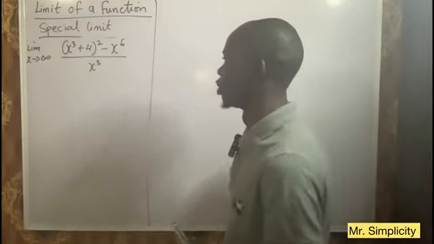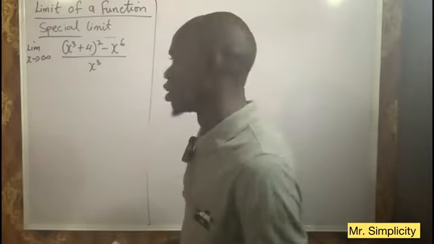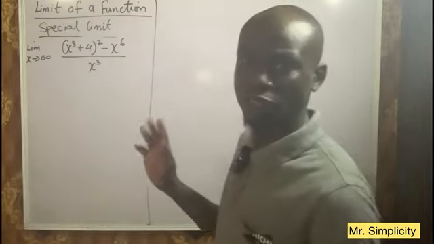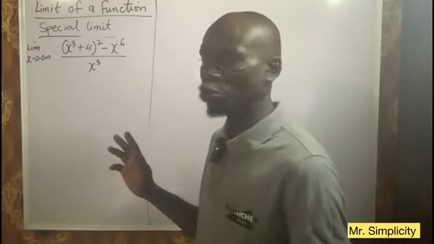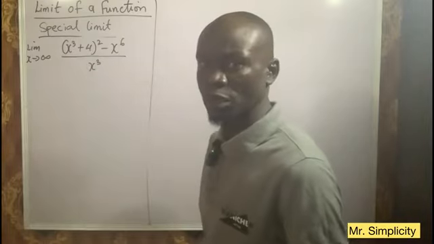So this is another problem on limit as x tends to infinity. If you look for the highest power, observing it like this, you say the highest power is x raised to power 6. But no, because of the factor we have here, it will be good to expand first and simplify. So let's expand.